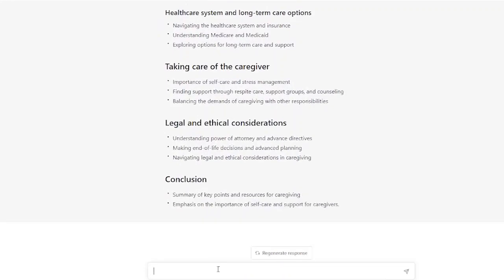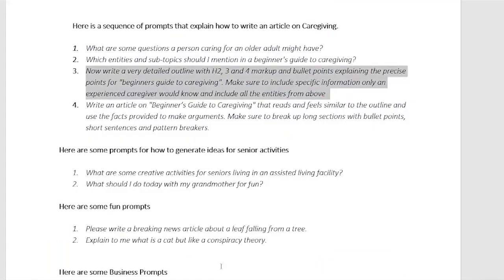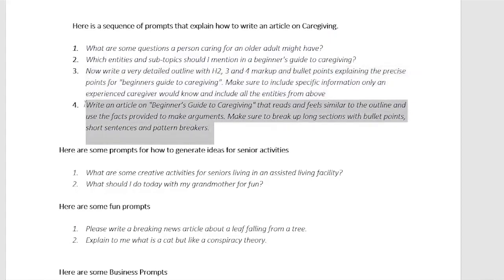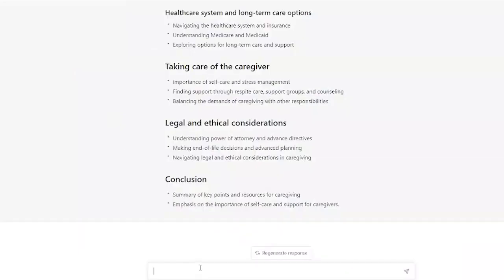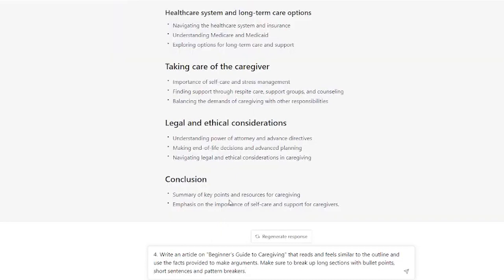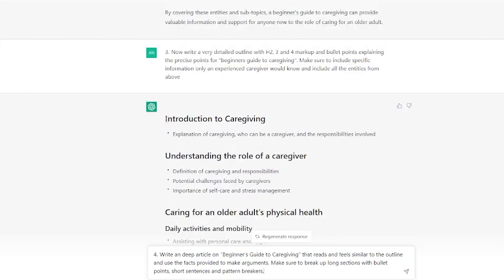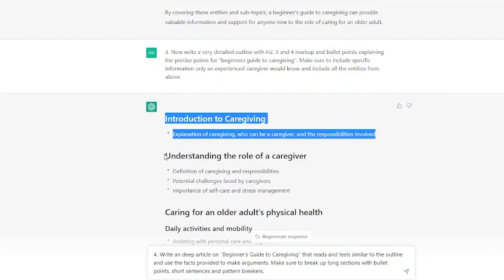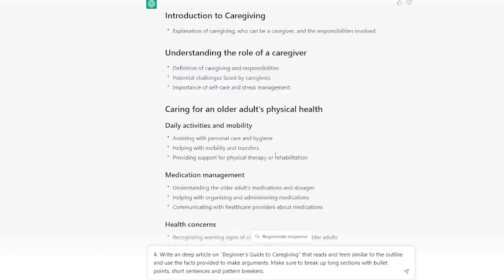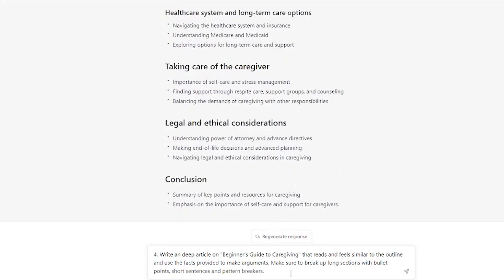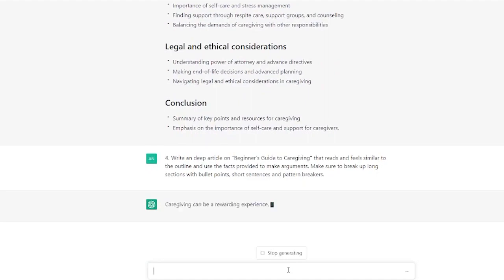But we're actually going to go a step further, and just because this is a quick video, we are going to have it try and write an article, and I'll add a little bit of language here. We'll make it a deep article, which will increase the length. You can do it this way, where you try to do the whole thing all at once, or you can go through and tell it to write a section and go section by section, and then you'll have a higher quality article. But we'll just see what it can come up with.